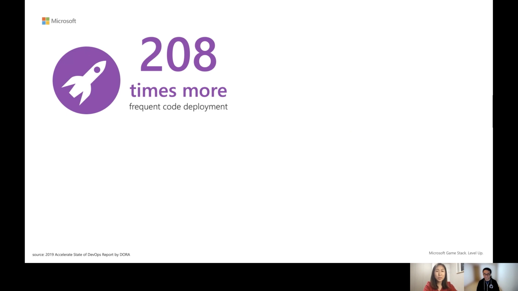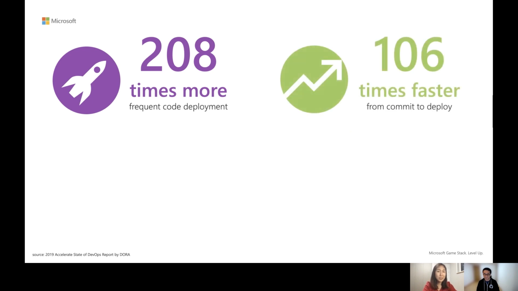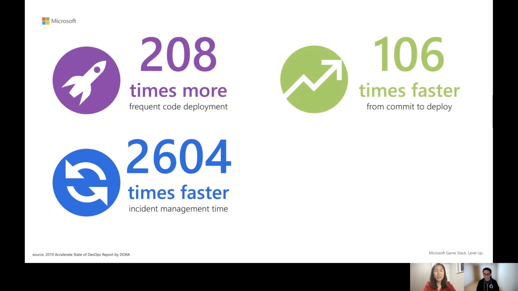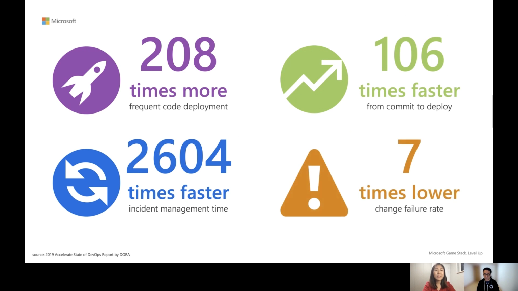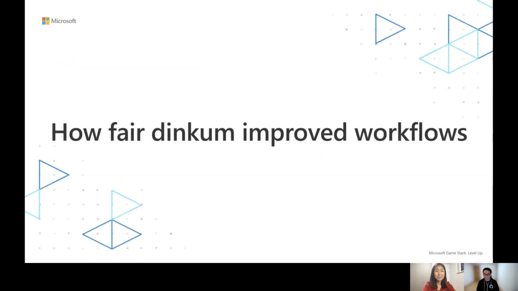According to a DevOps report by DORA last year, DevOps enables some top performers to ship more than 200 times more code deployments, 106 times faster than before. Also, it dramatically reduced incident management time, more than 2,000 times faster, and built a more reliable production. The goal of this session is to enable you to become elite DevOps performers and achieve the same thing. We want to walk you through a virtual company called Dinkum on what we could offer to improve their DevOps workflows from 3 different perspectives in the next slide.